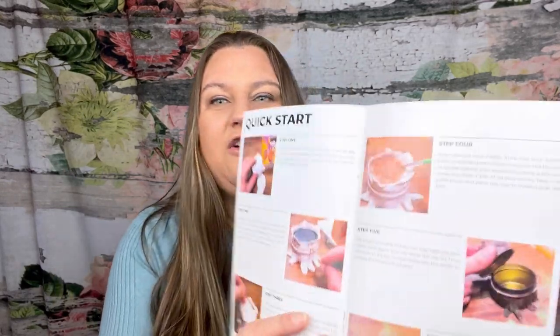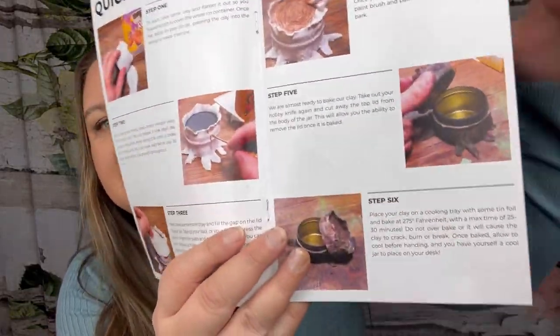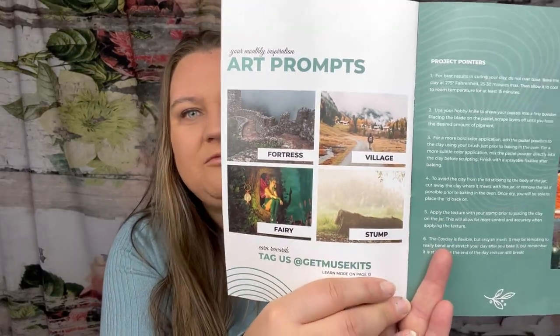Okay, so there is a quick start guide. As you can see here, it looks like they roll out the clay, put it around that thing, and paint it. They do have online videos that will walk you through that. It says your monthly inspiration. Now, you don't have to follow these. You can make whatever you want out of these. But they do have four prompts to help you get the creative juices flowing.